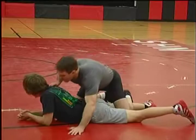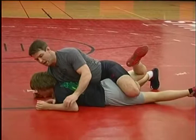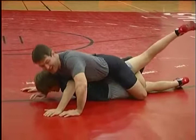drive. Quite often, he's going to post. Bryce did a great job. He didn't even feel it. He just naturally posts his arm. A lot of times they'll post the arm out. So I can't, you want to fight it hard, I won't hurt you. All right, I can't do it, just like that. You can't take it over that arm. The cross face won't work.